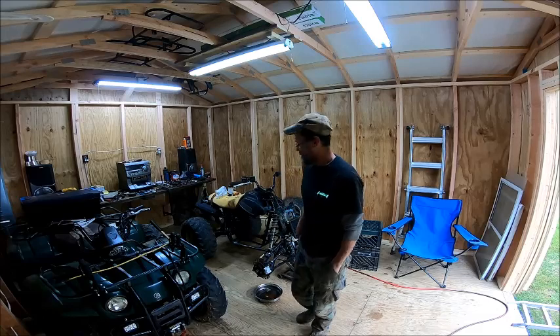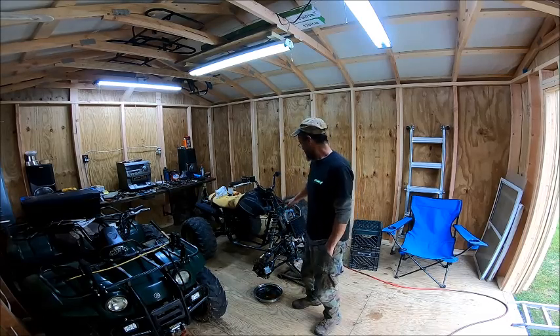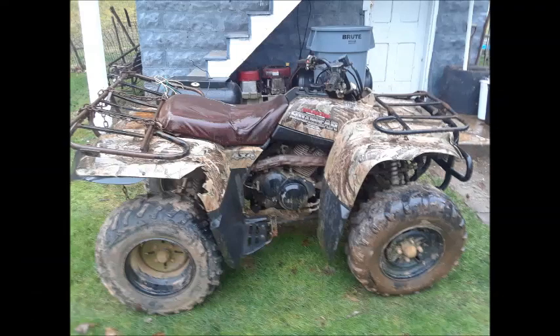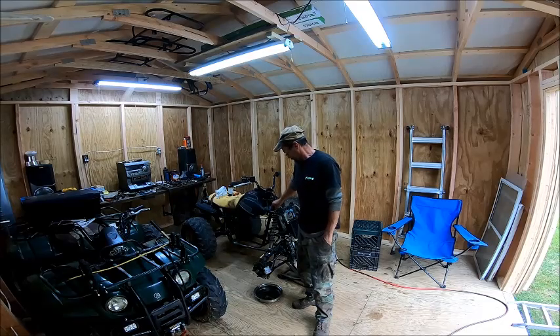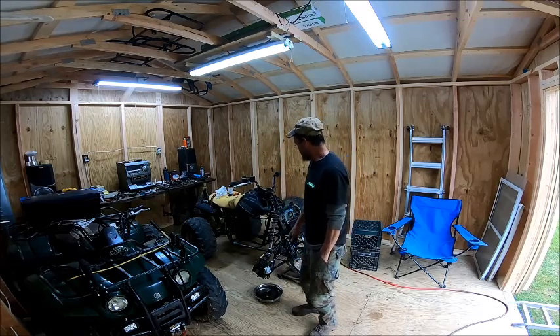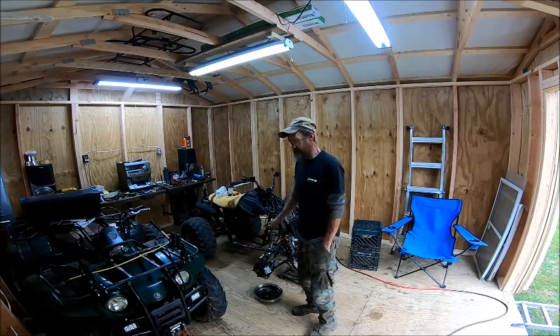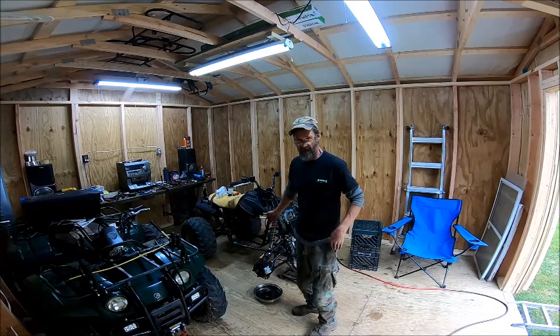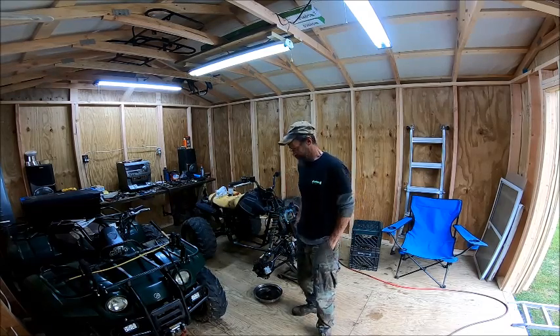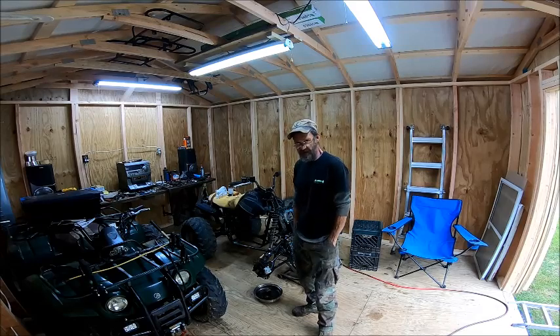What I've got here is the very first Big Bear that I got, that was in pretty bad shape — I'll show you a picture of that right now. We've got it all to where it's standing on its own wheels now, so at least it's movable. I can move it around if I need to instead of trying to slide it around on a crate. What I'm doing is bleeding the brakes on it, and I thought, you know what, let me show somebody how to do that.